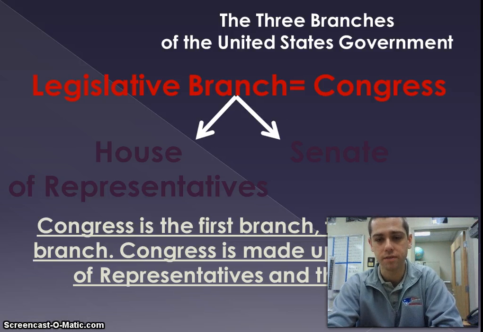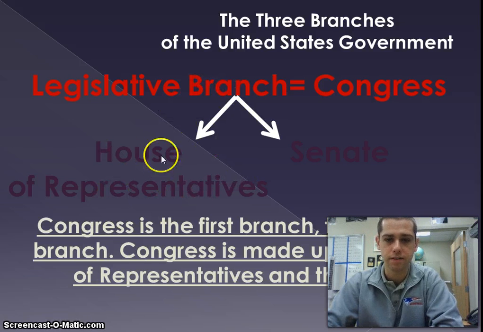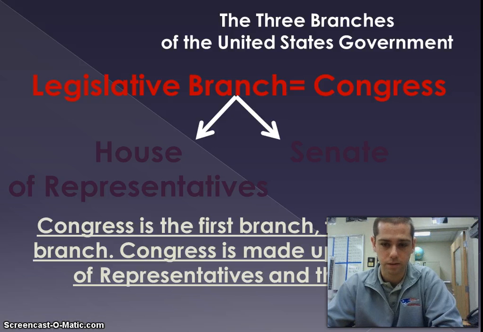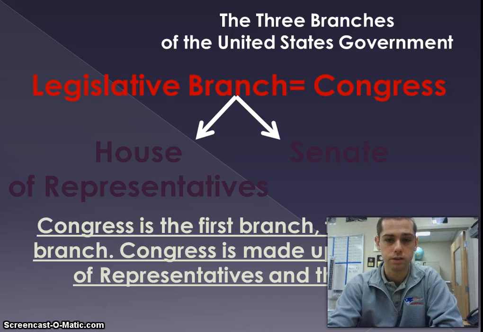The Senate is made up evenly with 2 people from each state representing them in the Senate, and they all make decisions. Both sides, both the House of Representatives and the Senate, are equal, and they make decisions in the same way as the other. Congress is the first branch that's discussed in the Constitution, and it's the legislative branch. It's made up of the House and the Senate. Their main job is to pass and make laws.